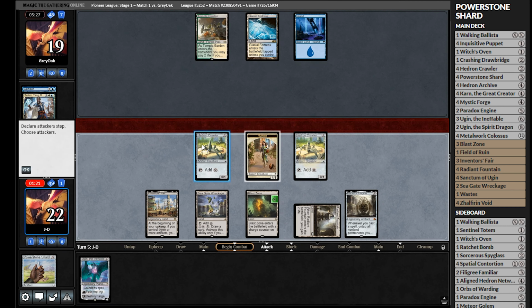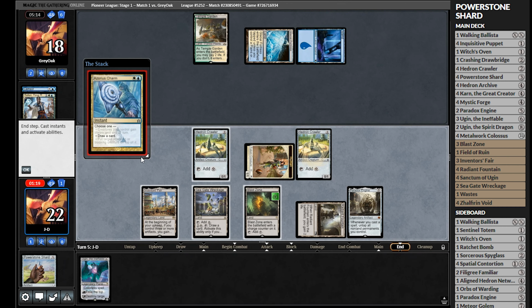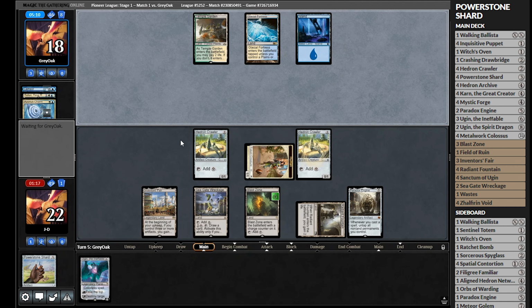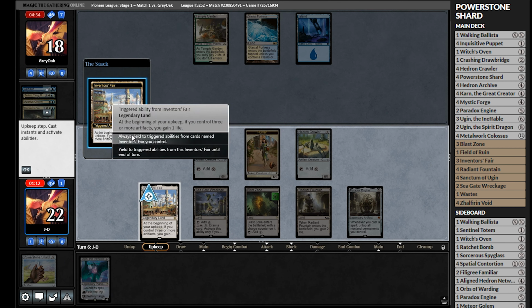We'll go to combat. Attack. All right, next turn Ugin's coming to party. Unless something happens. Nope, they're just cycling Azorius Charm. Searching for a land, I presume. Not that any of this matters. Ooh, discarding. They do not find their land. Huh. Interesting. If only we had time, I might actually win this game.